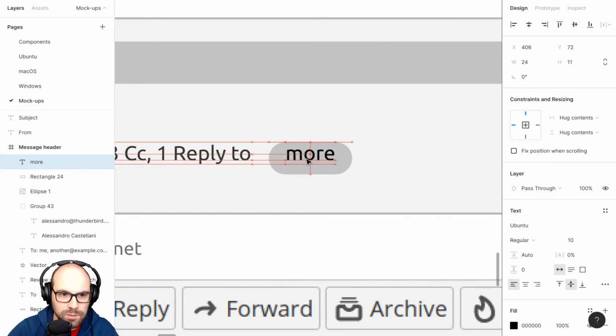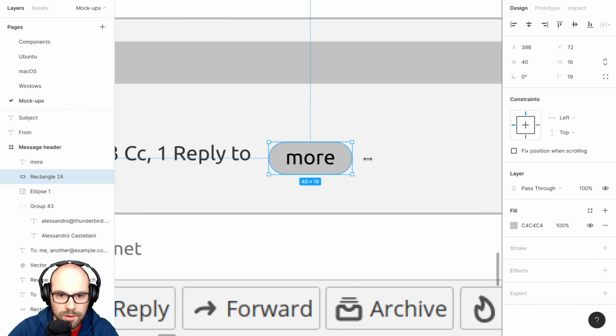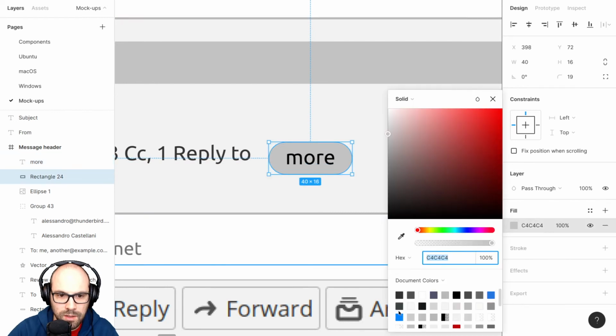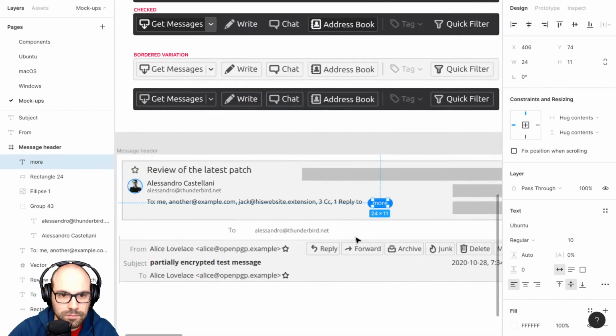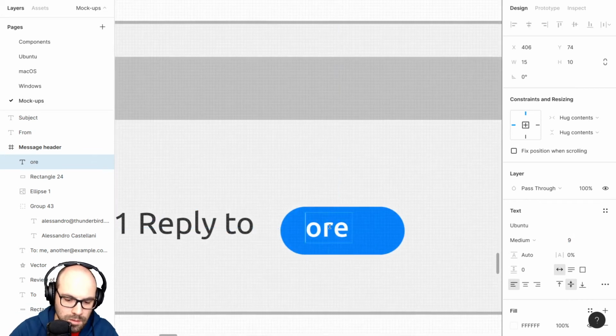Let's put more for now. Let's keep it more. And also these could be our primary color here, Thunderbird, brand identity. And these would be 8, and then medium, more.